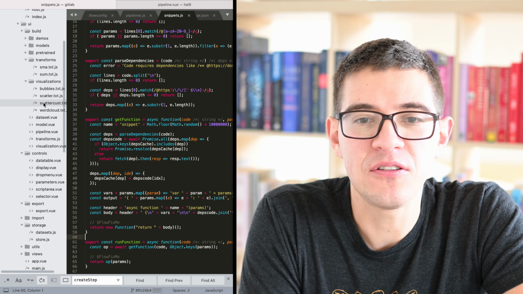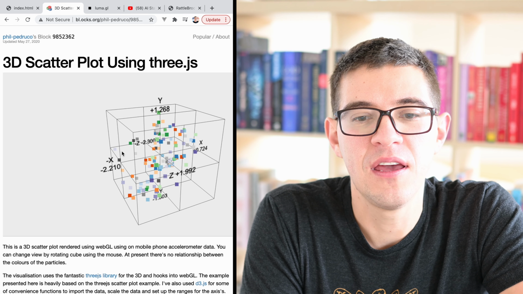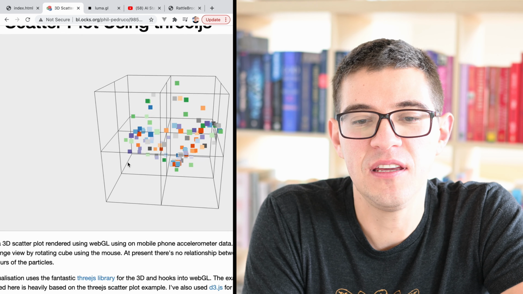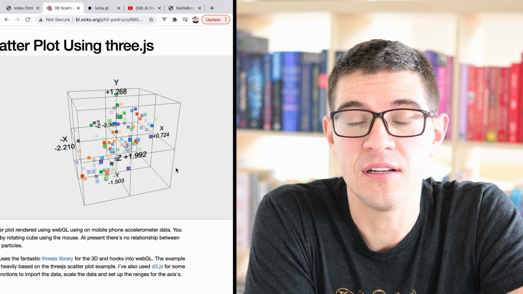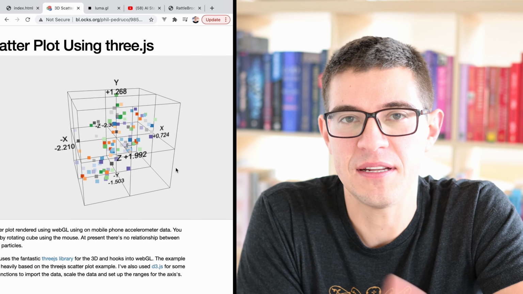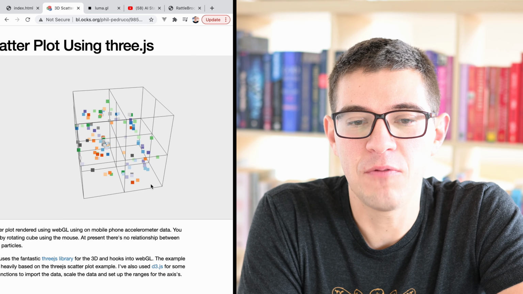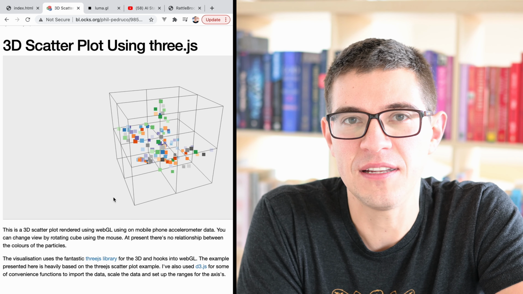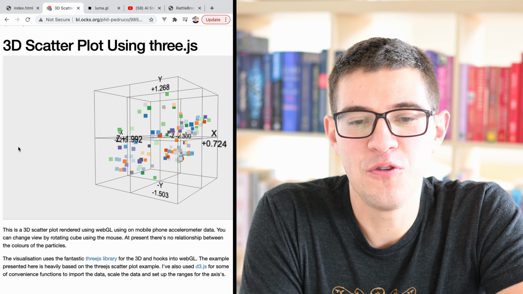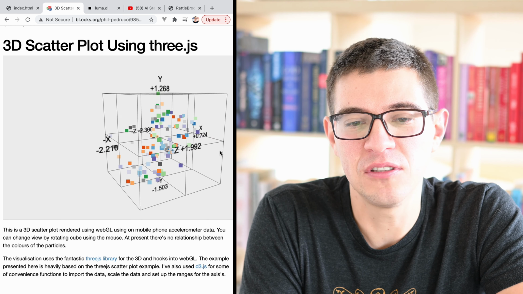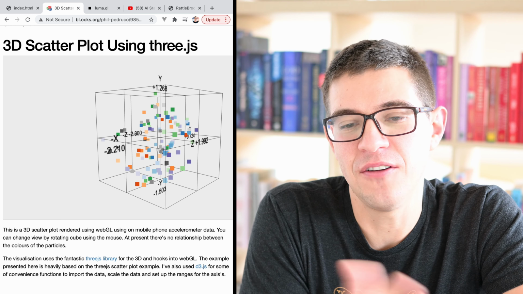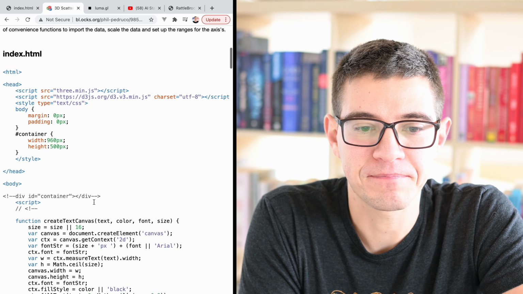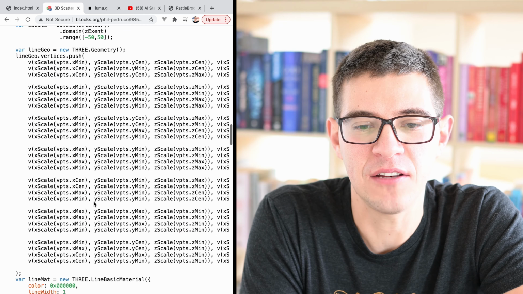I also took a look at a couple of interesting things that are worth showing. The first one is a 3D scatter chart, and I don't know if I can zoom in here, maybe not. This is a little bit different from the charts that we've done. I haven't implemented an actual 3D chart, but I thought it was interesting. I personally don't love it that much. It's cool, but I'm not sure if it's super useful. Let me know what you think. I don't even love how it looks. And you have the code here that I took a quick look at.